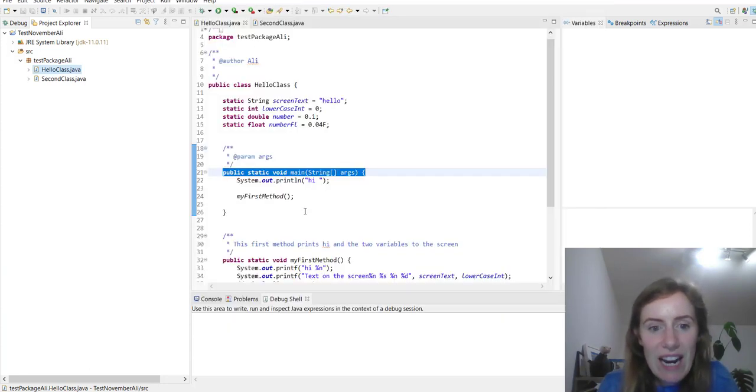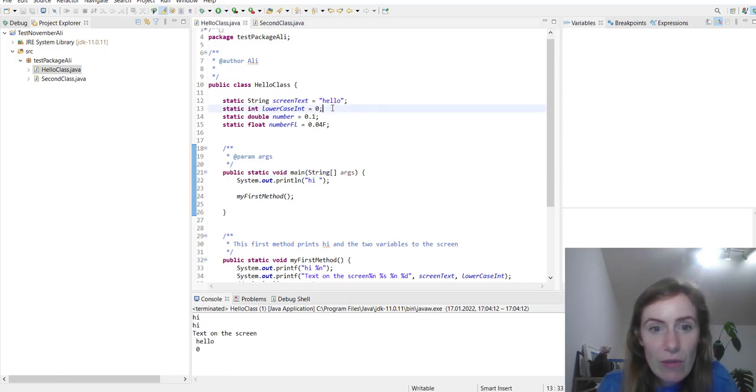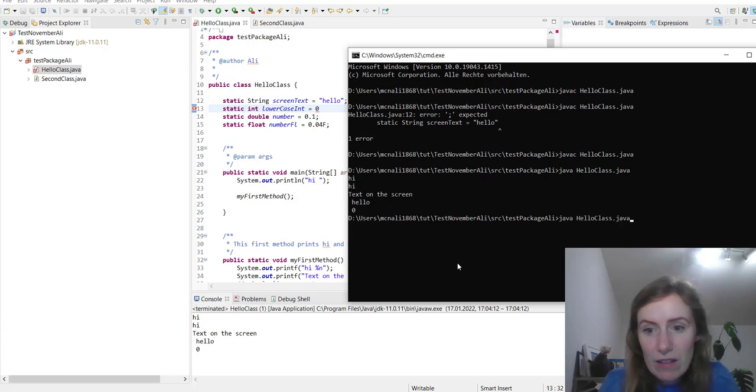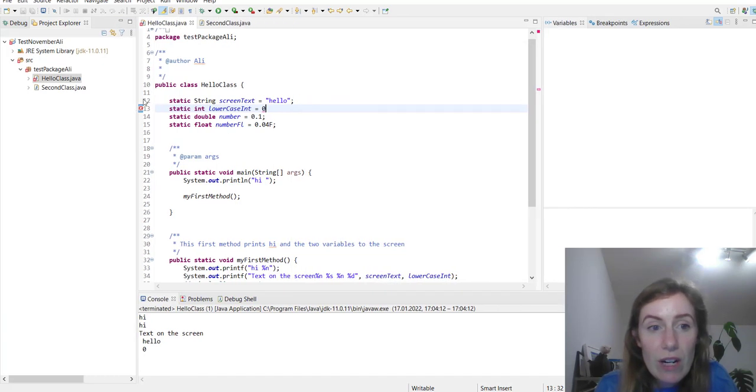However, we are using a lovely console here that I can already change. So if I, for instance, forget to put in a semicolon and run it within our window here, you will see that it's on hello class.java 13. Which means it's on the 13th line. Now, sometimes the line numbers don't come up automatically within your integrated development environment. So you just need to make sure you put them in also.